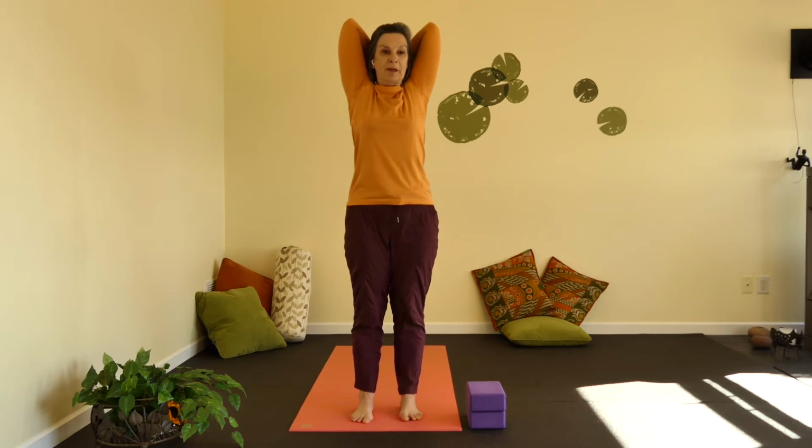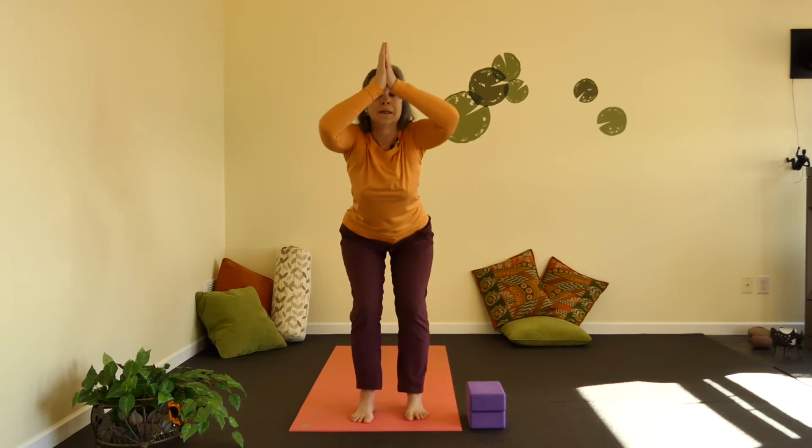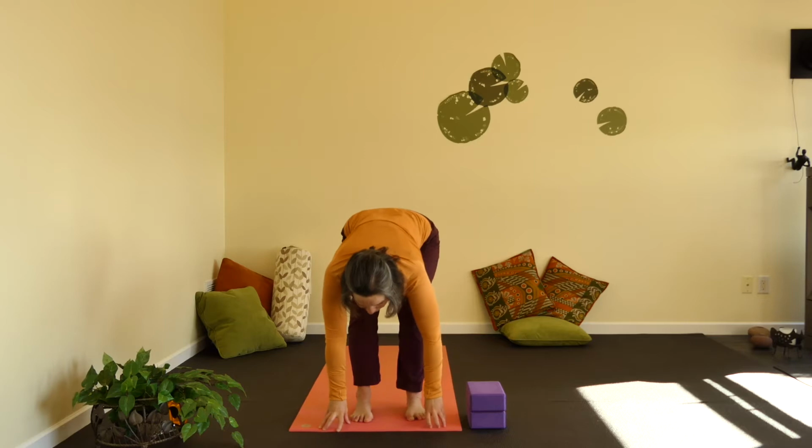Inhale, reach up again. Bend your elbows, thumbs behind your heart. Pull your belly in. Inhale, reach up. Now slowly warming up, stick your butt back. Keep your arms and hands close in as you come into your chest, with your hands, and first forward bend of the day.